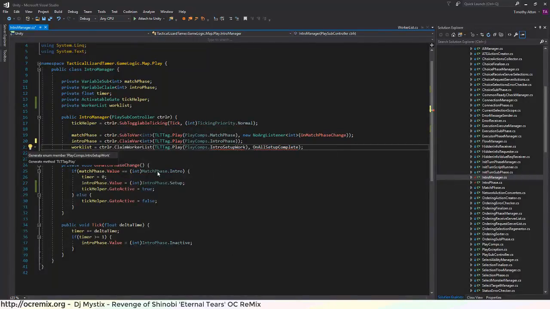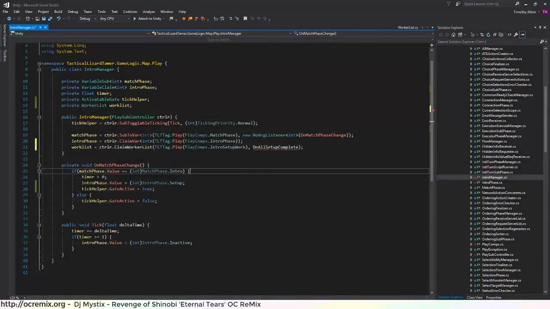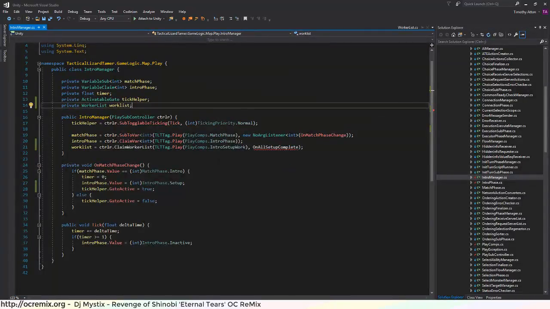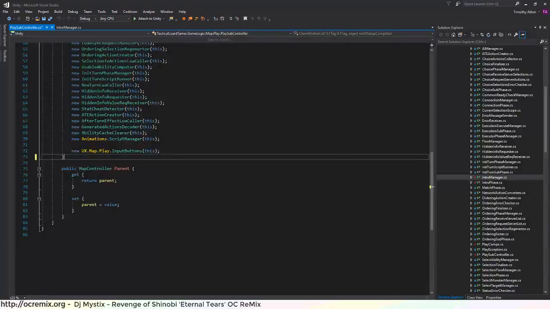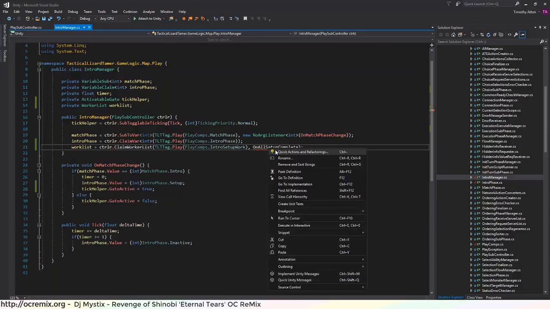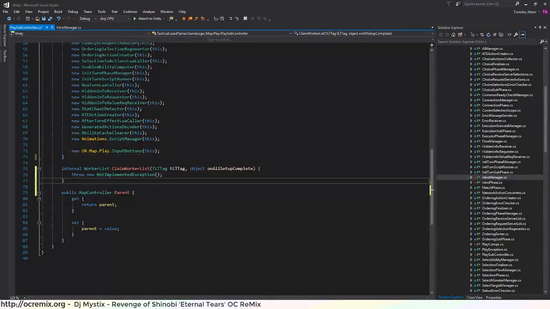Okay, so let's just generate an enumeration member and also this method. It doesn't want to create a method for me. Oh, I accidentally created this function. Okay, so I don't know why it's creating the method here.